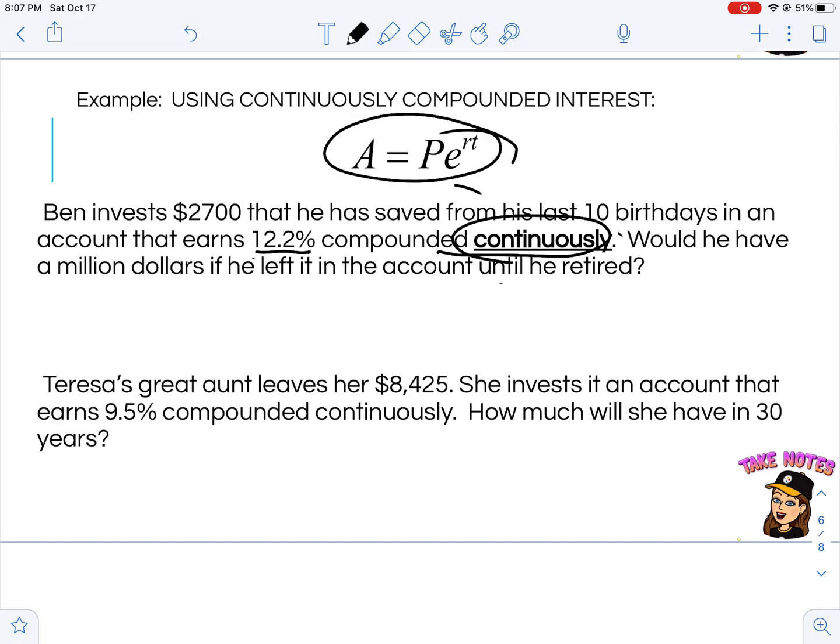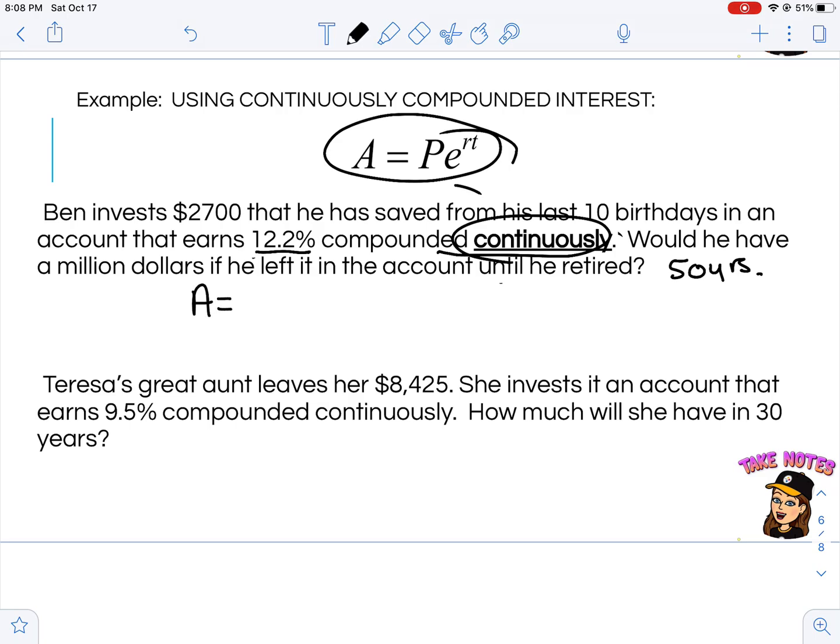Well, I'm going to assume Ben is about you guys' age. You're probably about 16, 17 years old. So let's say Ben's 17. He's probably going to work at least into his 60s. So let's say he's going to work for 50 years. And you could do this with yourself depending on how old you are now and when you think you're going to retire. I think, you know, if Ben's 17, he works 50 years, he's 67. I think you probably have grandparents maybe that are still working that are that age.